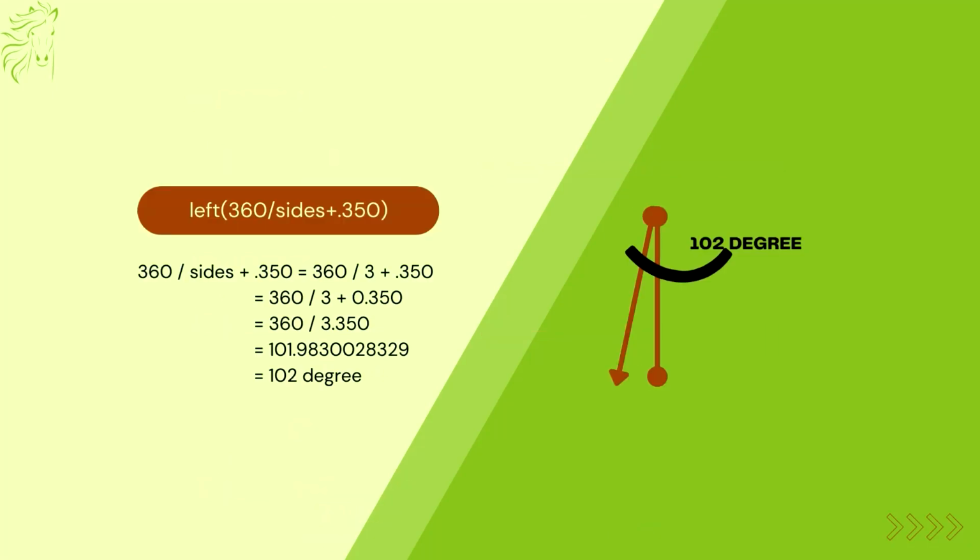So this is how the left function works behind the program. It will not change throughout the entire iteration. It will remain constant in all iterations. So this states that when an iteration begins, the triangle, as we mentioned, should have three sides. So at what angle should it turn to the other side? It will turn to the other side at 102 degrees. But when an iteration completes and it needs to begin the next iteration, at that time it will start at 90 degrees, as we mentioned in the below left function.